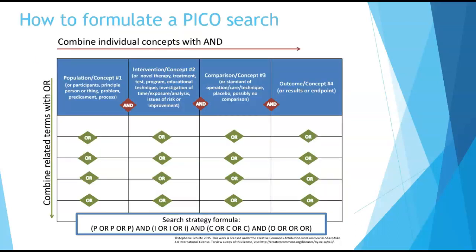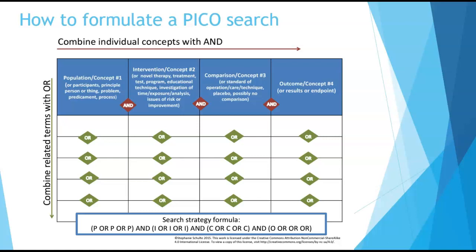I passed out a sheet in class. If not, you can always print out the slide on how to formulate a PICO search so that you can place it inside the EBSCO research database and be successful with your search. You cannot type in a whole situation or the PICO question and have that EBSCO research database understand it. It just isn't smart enough to do that. Maybe someday AI will catch up with it, but right now we need to learn how to break it down.